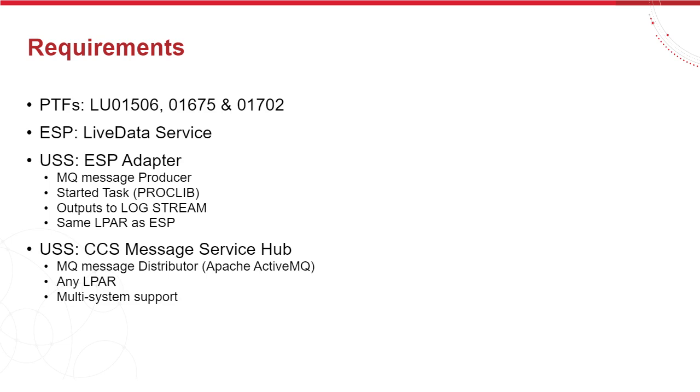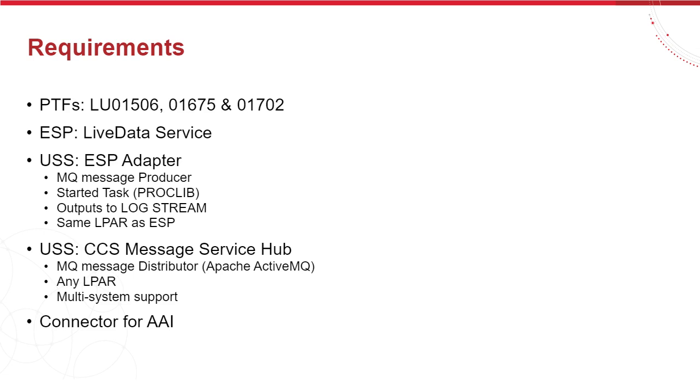The third component is the ESP connector, which is the MQ message consumer. It resides on a distributed system and is based on the Broadcom AAI connector framework technology. AAI submits requests for definition data and the sequence is reversed. The connector requests data in the message queue format, which is submitted to the hub and passed on to the adapter.